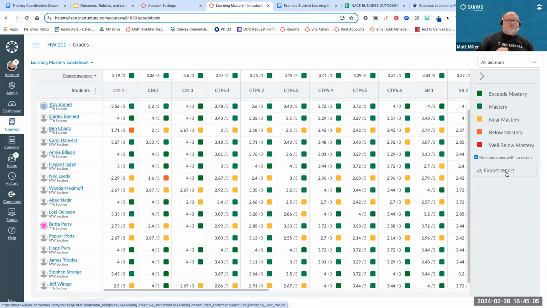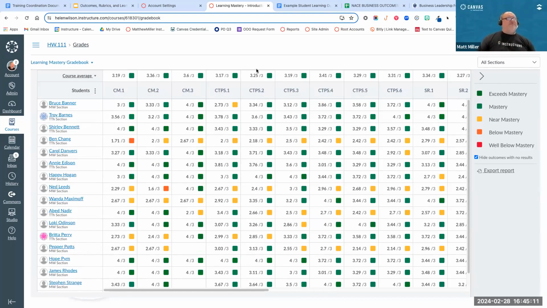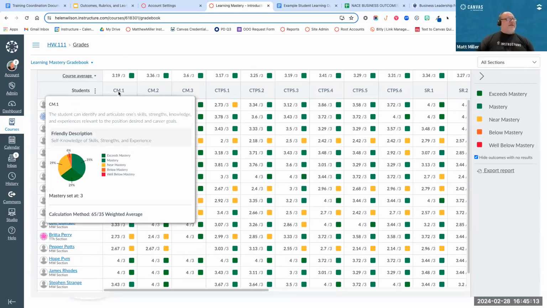So you get that course level outcomes mastery report. But I really like this one because there are so many outcomes that are being used. And I really like the fact that you can hover over any of these outcomes, and not only does it give you what the outcome is, it also gives you a whole class breakdown of this particular outcome, right? And so here you can see that 30% or so, let's make it 35%, of my class is at below mastery or well below, or near mastery in this particular scenario.